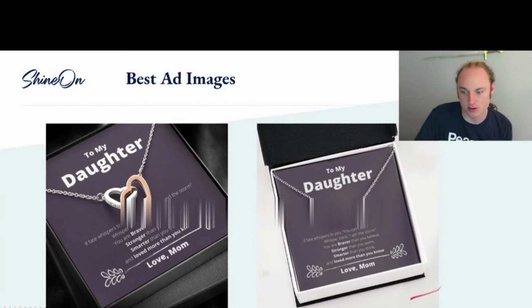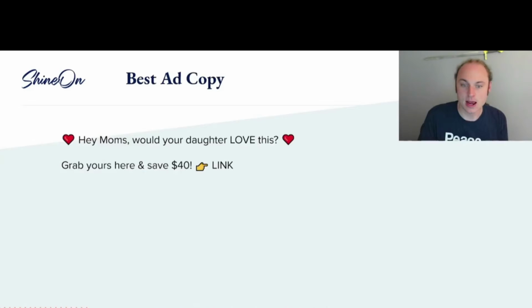I like to get rid of all this white space out here because it just makes the phrase itself smaller and harder to read. Remember, the number one rule when it comes to any of this stuff is legibility. You need to make sure people are reading the phrase because it's the phrase that pays. It's the phrase that sells, okay? So when it comes to ad images, these are the two I like to stick with when I'm doing my testing.